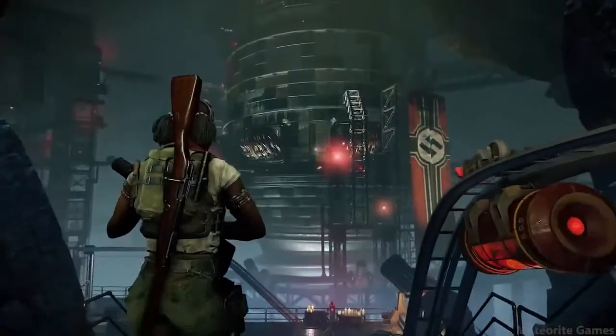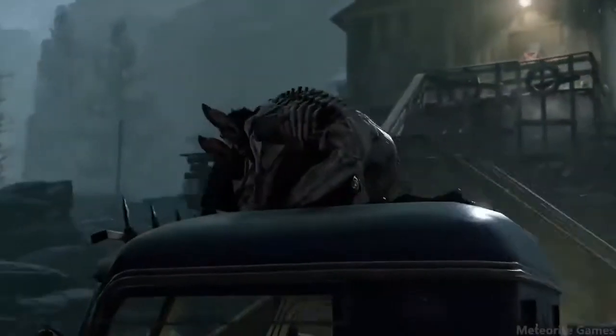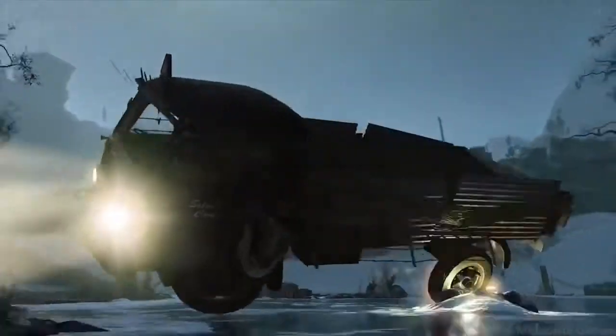This is what they were building. It's a giant drill. These creepers aren't normal. They look like bats.